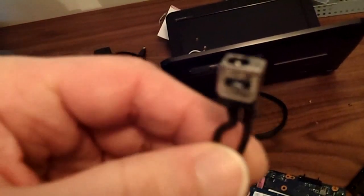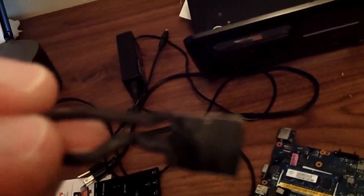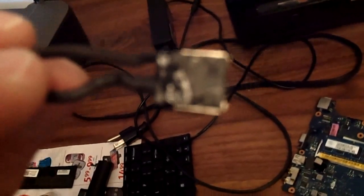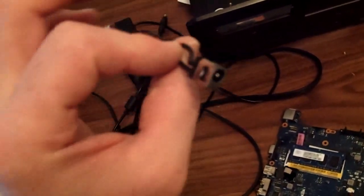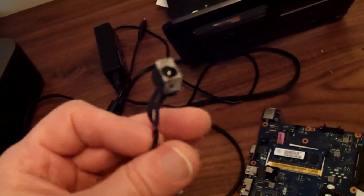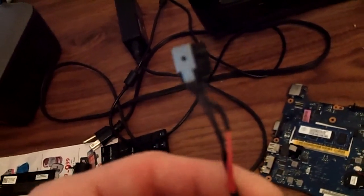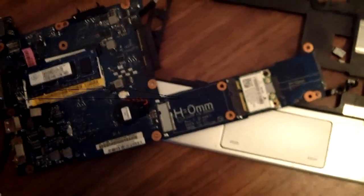So I don't know if maybe something inside is broken that I can't really see, or maybe it just conked out. I have no way to charge the battery, so I can't tell for sure, but as far as I can see, this thing looks okay. So I don't know. I'll order one and hope for the best, but because they are cheap, if I order one that doesn't work, it's not a big deal. It's only $5 for a brand new one, so I'll do that, and hopefully that'll fix the problem.